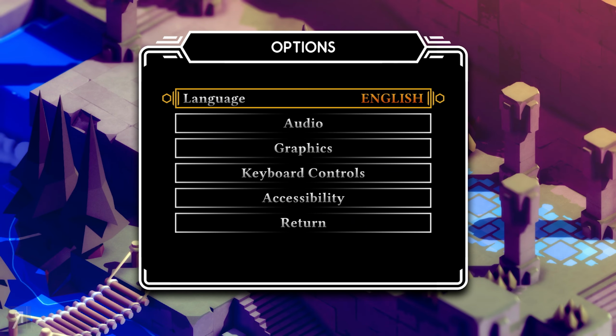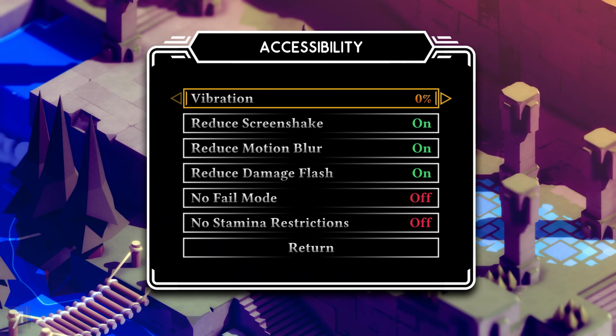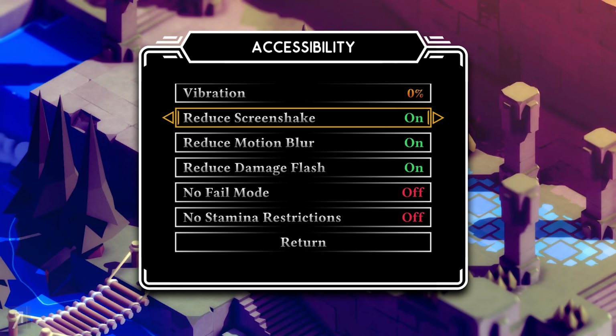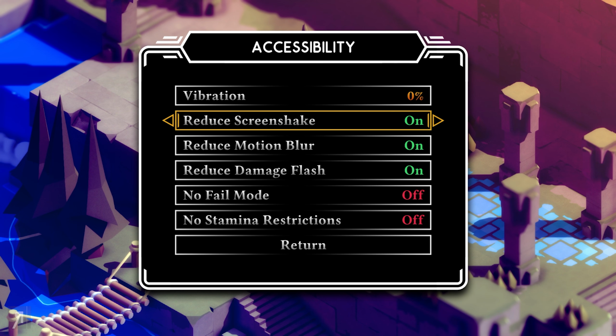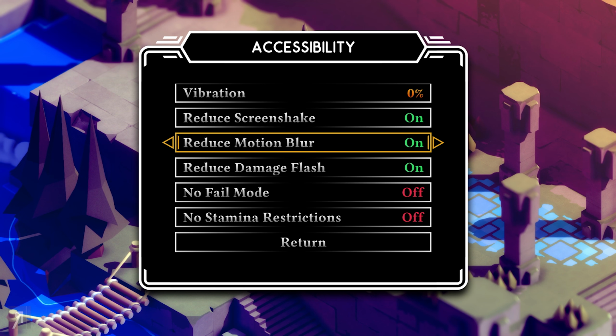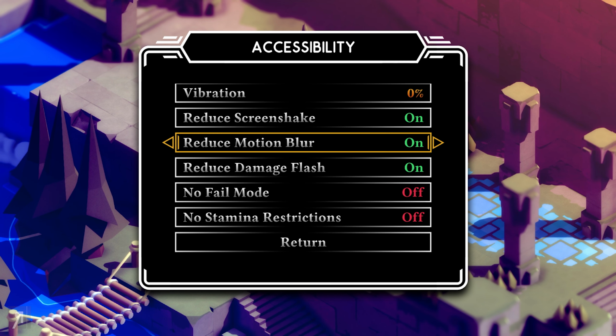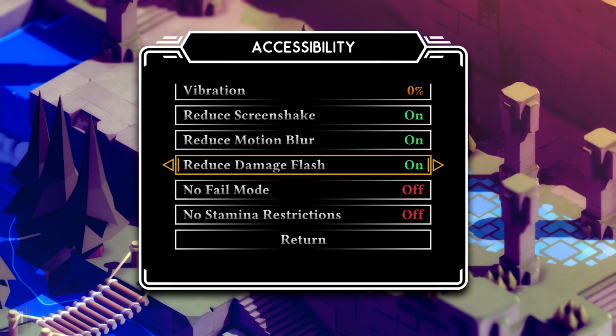Anyway, I'm actually just going to go ahead and show you the accessibility options. I love all of this. All right, this is absolutely fantastic. I am someone that really does not like screen shake. I do not like motion blur and flashes on the screen. Not a big fan of that. So it's really nice that they give you the opportunity to turn that off.